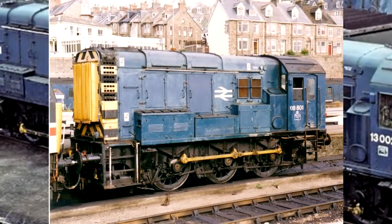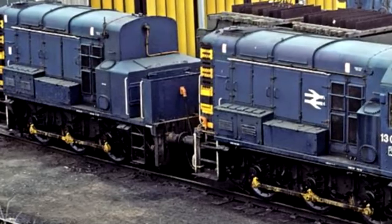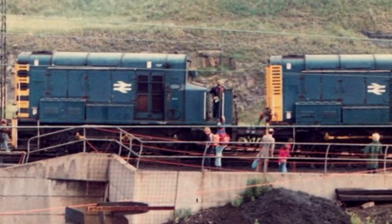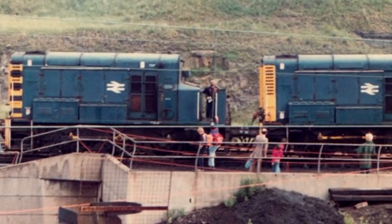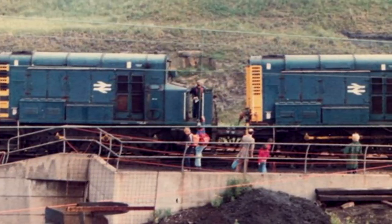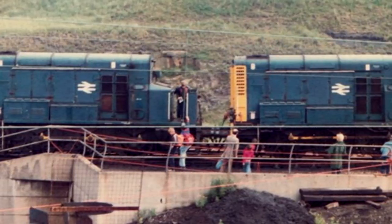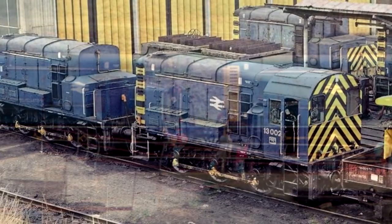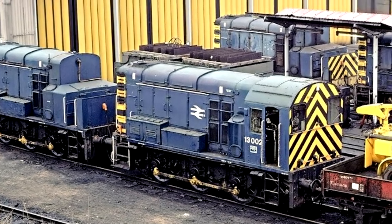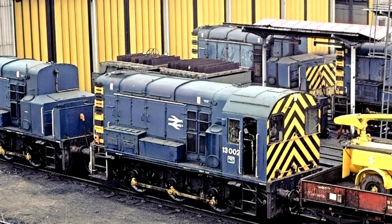And it was one of the most dirt-simple solutions I've ever seen, but it did work. They permanently coupled two 08s together in a master and slave configuration, and even removed the slave's cab entirely. As a result, the power output was doubled because there were two locomotives. And it worked! They served the Tinsley Yards quite well, but they only ever made three of them, since they were built for a very specific yard in a very specific situation. The Tinsley Yards stopped hump shunting in the 80s, so the locomotives became unnecessary, and all three were withdrawn by 1985. None were preserved, but to be fair, it would be pretty easy to make one again — they are literally two Class 08s duct-taped together. That is exactly what the Class 13 is. So even though the originals are gone, there are plenty of 08s still kicking around. You could make them again if you really wanted to.